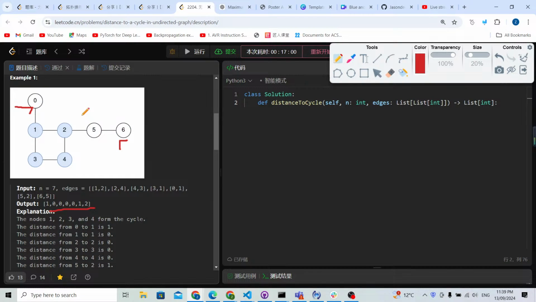After 6, we're going to get 5, and after 0, we're going to go to 1. But while we are running the topological sort, we're going to check the degree. If the degree is 1, it is okay. We just put it inside the queue, and we're going to pop it out for the topological sort. But for node 2, even after we pop out 5 and disconnect node 0, the degree for 1 and 2 is going to become 2. Because currently before it is 3, now after disconnecting, it's going to be 2.